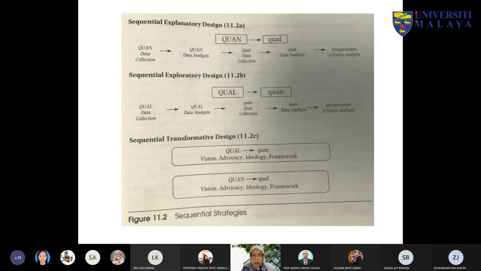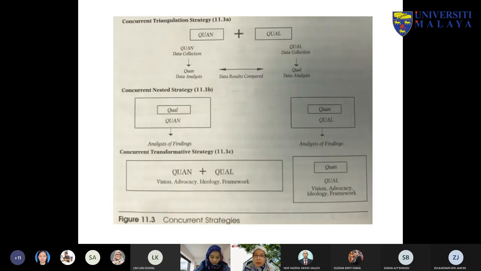Or we can look at this explanation. You can come up with your own emerging method, but you can also adapt or adopt from other scholars, like Creswell, to help you strategize your data collection. For example, sequential explanatory starts with quantitative data first, followed by qualitative. That means if qualitative is at the end, you try to explain something. If qualitative is at the beginning, that is exploratory: you explore some variables or components before testing them, followed by quantitative.